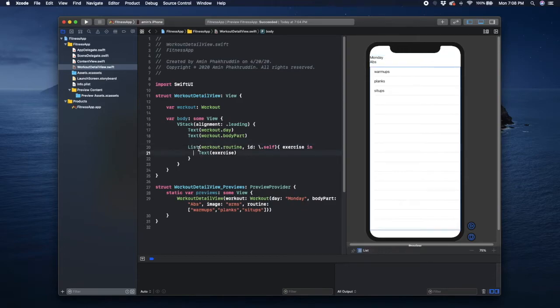So let me clear up what we just did. We created a list, which is another way that we could display the routine. We have our list, and we're looping through the workout routine array, an array of strings. And in order to be able to use this list, each element, or each object, has to conform to the identifiable protocol.